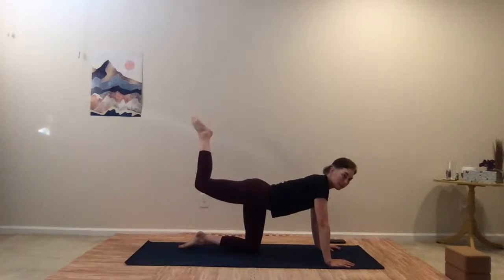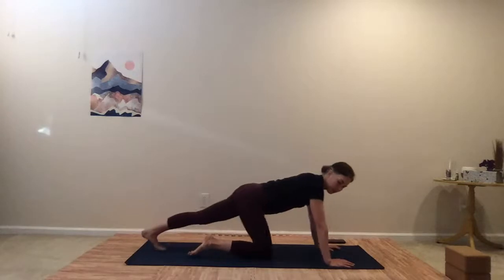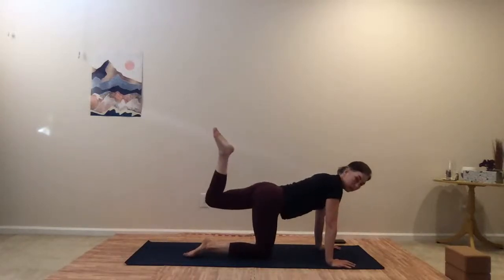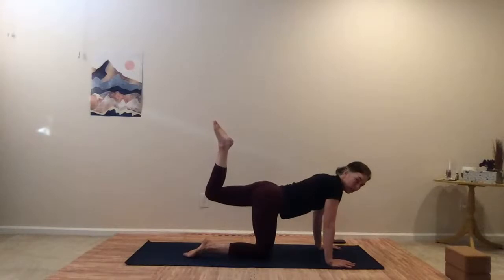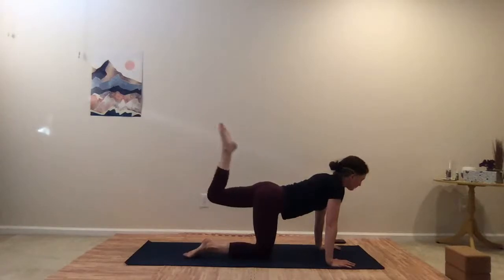Feel the glutes activate as you inhale. Exhale, right knee meets your left. Same thing, second side. Left leg extends. Taking those little pulses. And then shifting forward. Left leg lifts, bend the knee, toes point. Take that pulse up to start. See if you can keep your leg this high. Inhale, extend. Exhale, bend. Inhale, exhale.